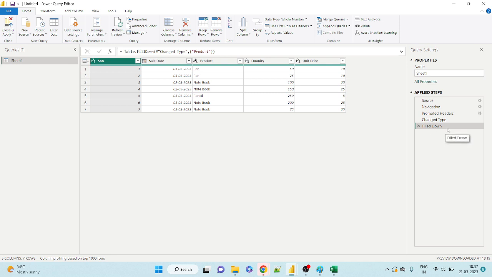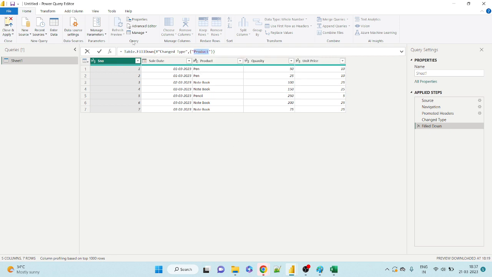See now, I'm going to the fill down step. As soon as it is selected, for every step that gets selected here, we will be seeing the formula which is applied to perform that particular step. When I selected fill down, this is the formula I'm seeing: Table.FillDown, in the product column.